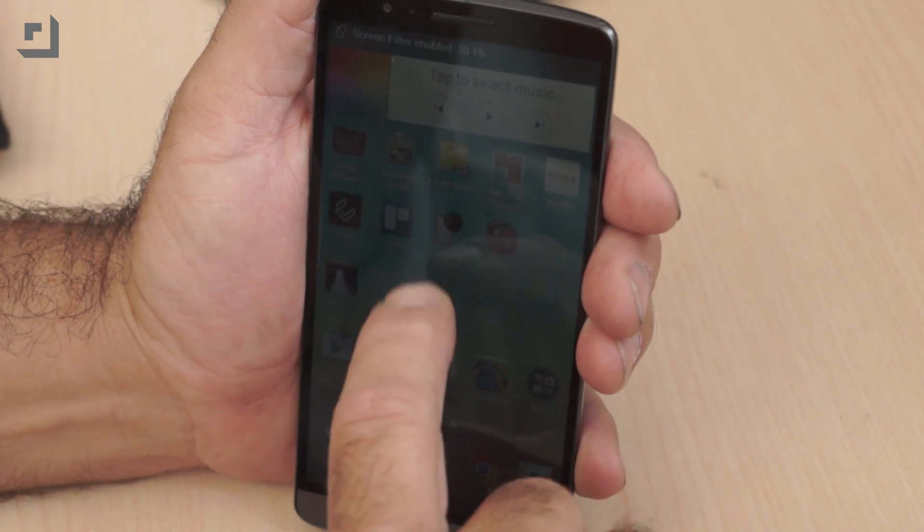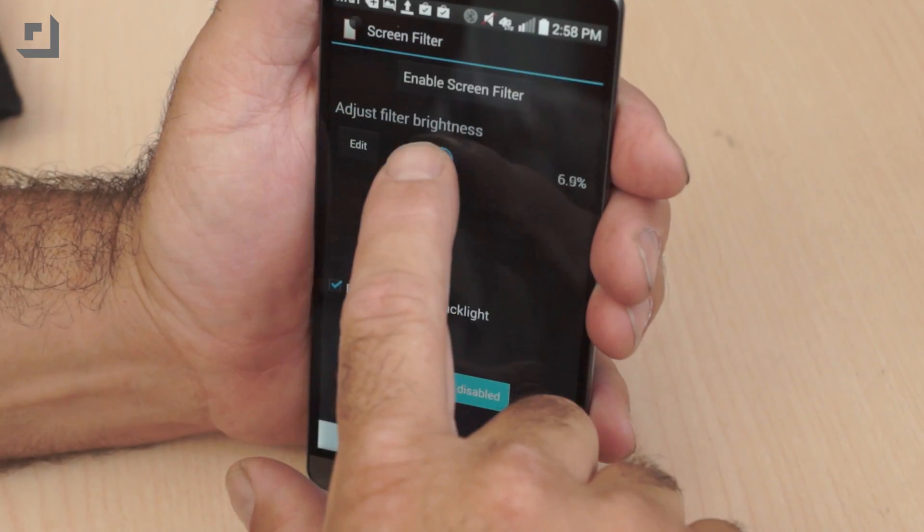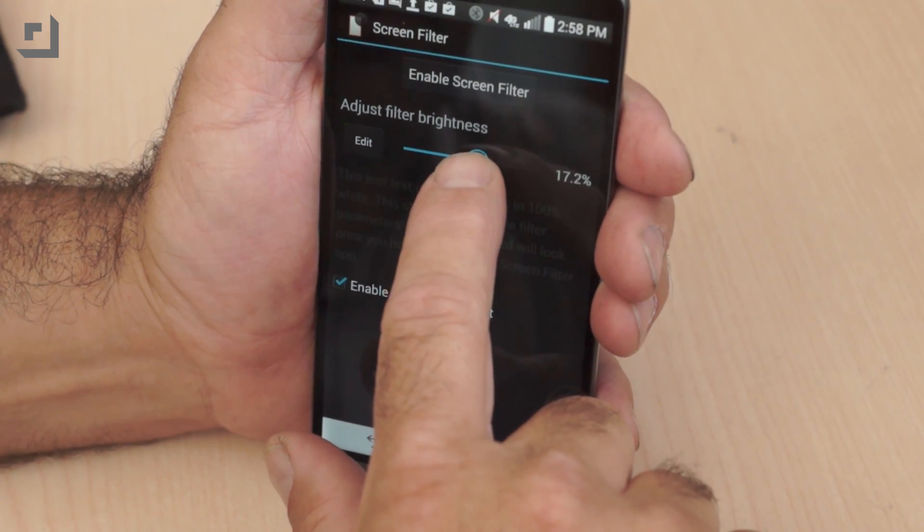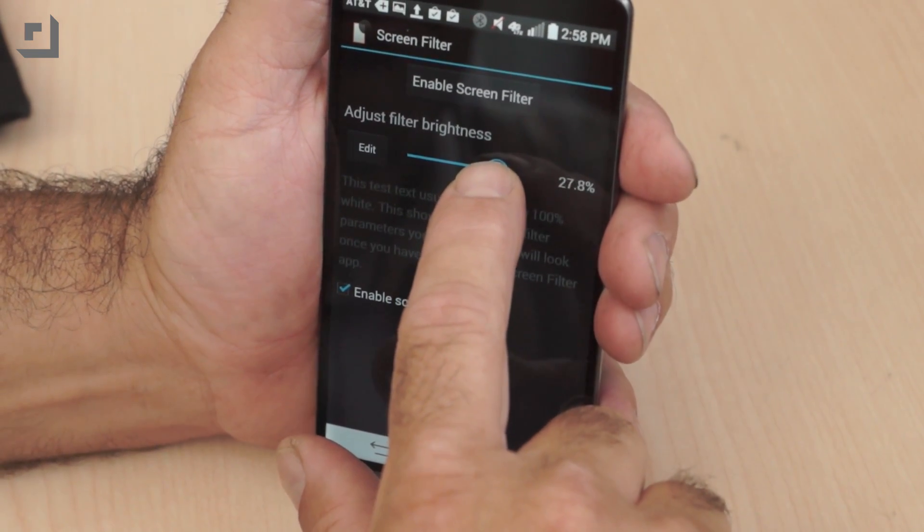It's super simple, which is a good thing. Download, install, hit the screen filter icon, and a shade gets applied to the screen of your phone. You pick the brightness — mine's usually set to 30% — and the screen gets dimmed. My wife doesn't get woken up by the light from the phone, I'm not blind in the car if the nav app is running, and my eyes don't hurt. Very cool, very free, though the creators would love for you to donate to Wikipedia on their behalf. Just watch that you don't make the screen totally black — you're going to need to reboot your phone if you do that.